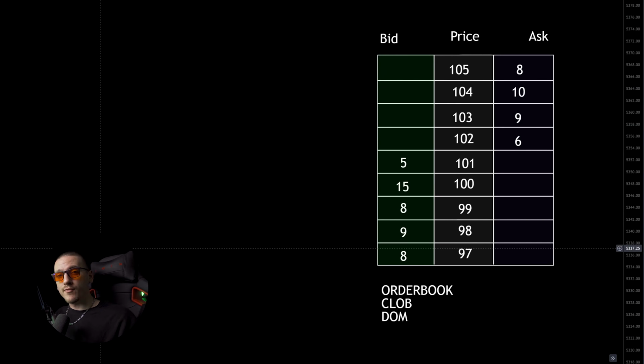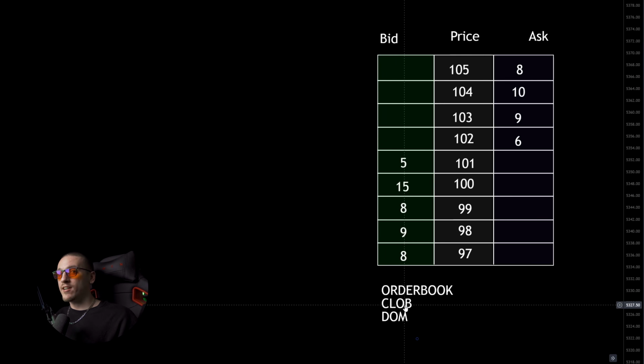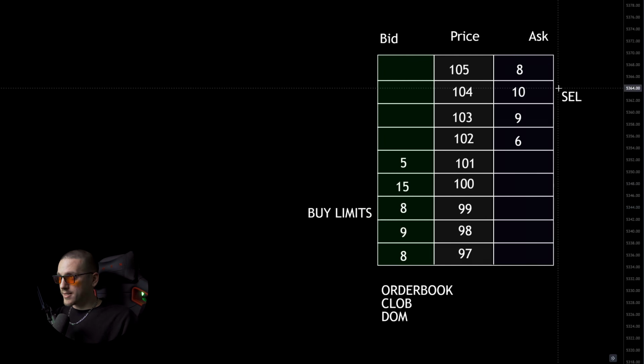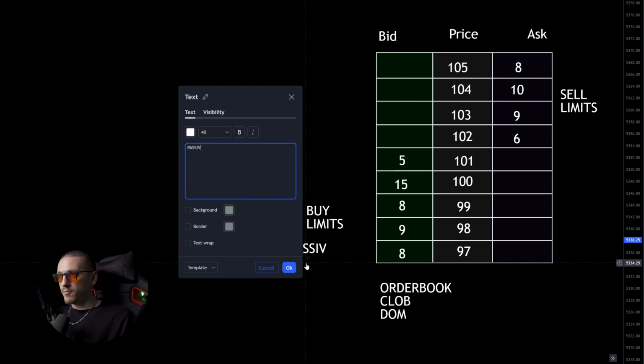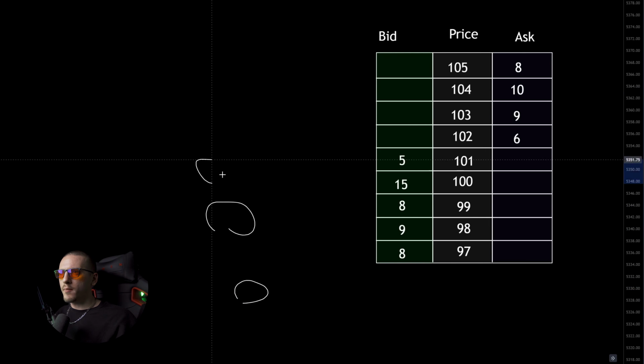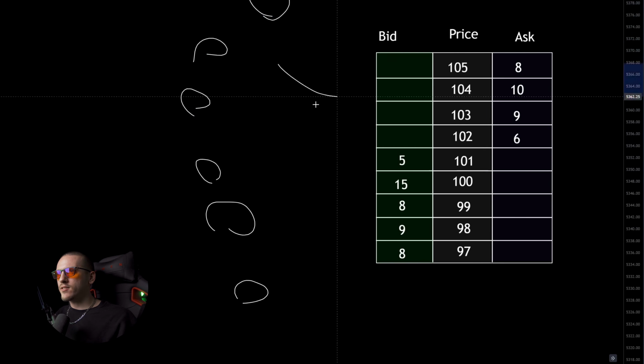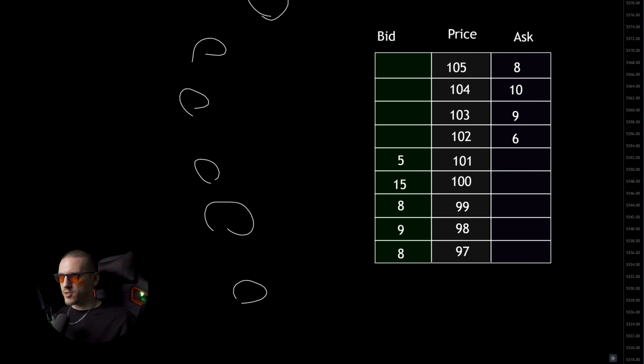The real life version of the menu is this, which is the order book, also known as CLOB, the Central Limit Order Book, or the depth of market, DOM. So these are buy orders and sell orders. And more technically, they are buy limits and sell limits. So these are passive buyers, these are passive sellers. They are waiting for some client to come and order something from the menu. So all around here are a bunch of clients, a bunch of market participants that are going to interact with this menu, trying to buy and sell at the best prices. Now, the first level we will call the best bid.